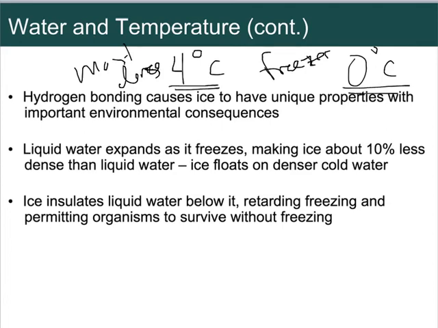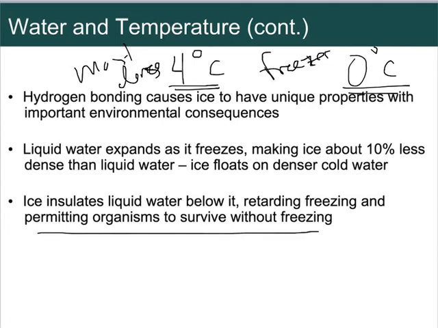0 degrees is frozen. When ice is frozen, it'll float on top of the water because the not quite so cold water will sink to the bottom. So that's why ice floats, because this not so cold water sinks down to the bottom. And this is really, really important. I'm trying to find it. This should be on this thing right here.